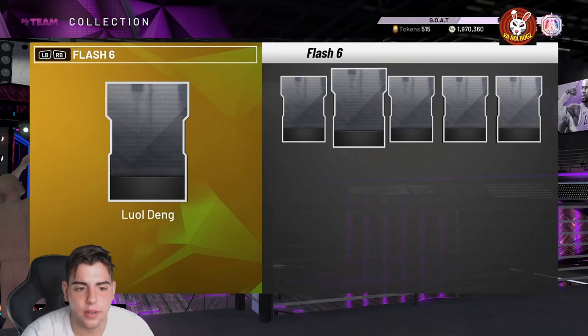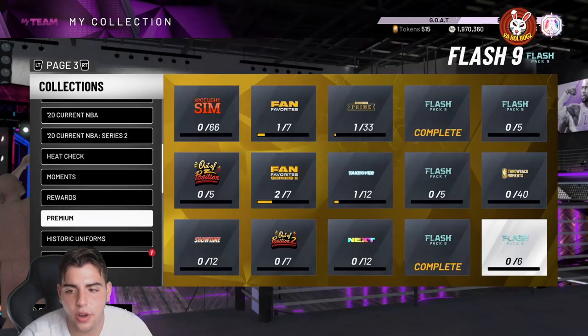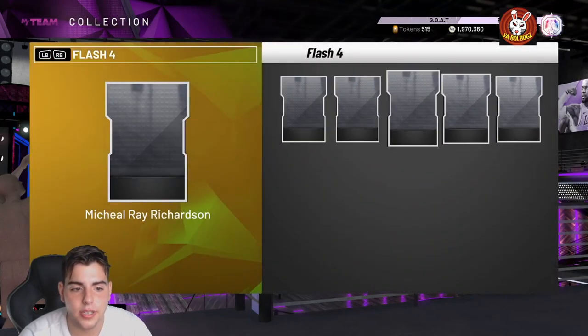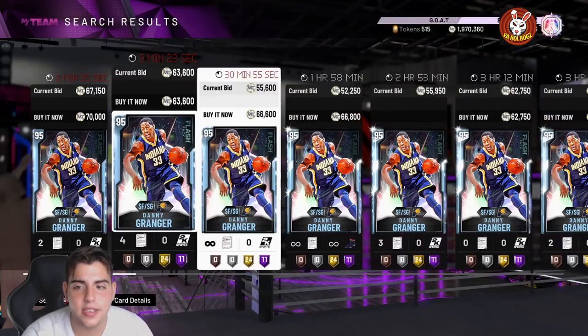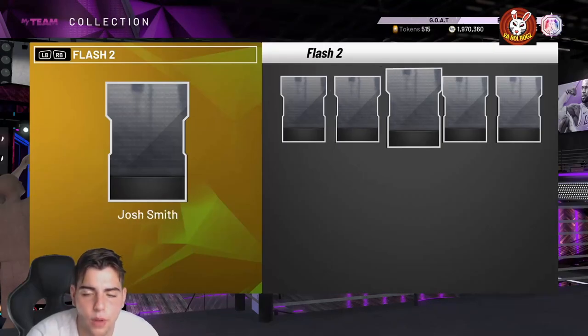Another card I'm trying to think of. Wherever that Danny Granger is, man, he's super rare. If we could just find out where exactly he is, I think it's this one. Is it wherever that Danny Granger is, guys? There it is. So this Danny Granger, man, 60 something thousand MT for the tokens. You could probably pick one up for the low.